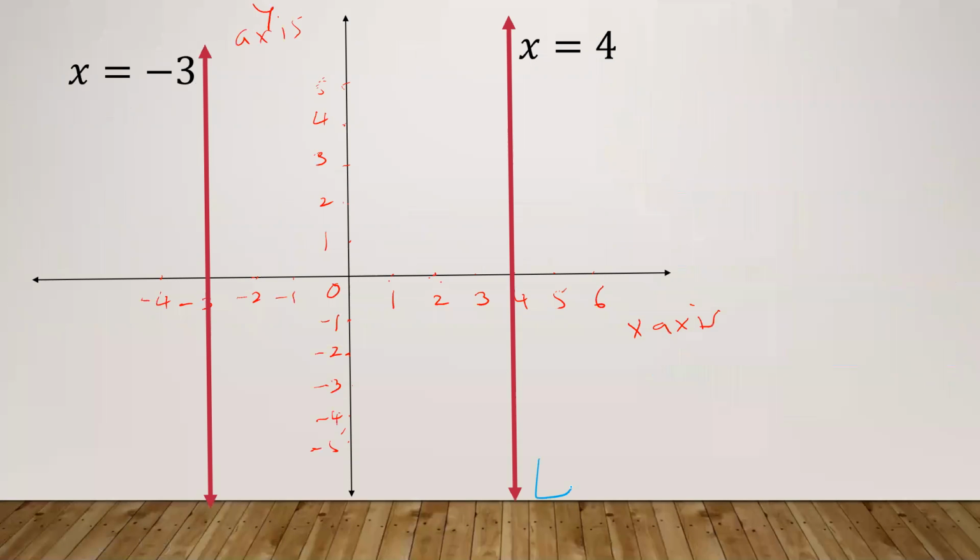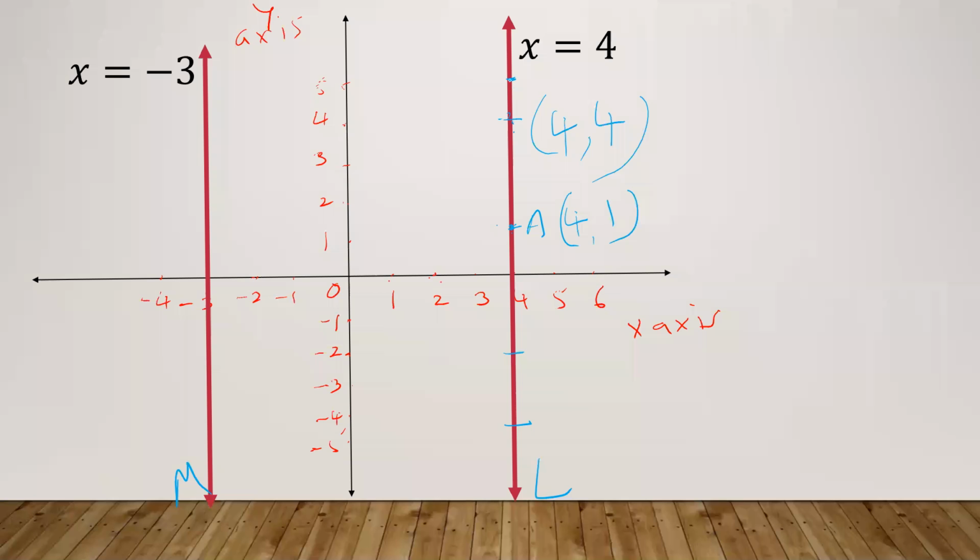Now I have taken lines L and M. L is parallel to y-axis. This is my y-axis. Okay, let us take any points on this. You will observe that. Let us take a few points down and a few points up. So here, this point A, its x coordinate is 4 and y coordinate is, it is meeting y at 1. Here, x coordinate is 4, y coordinate is also 4.